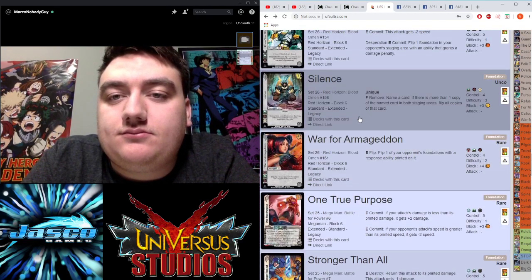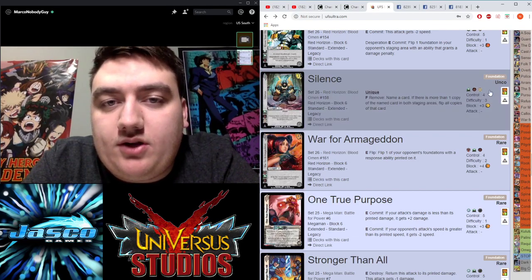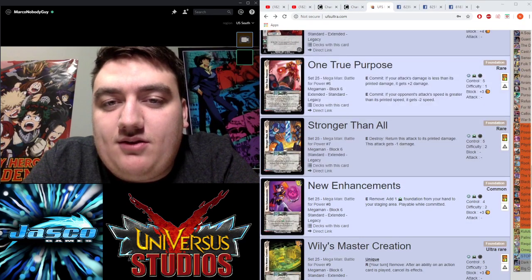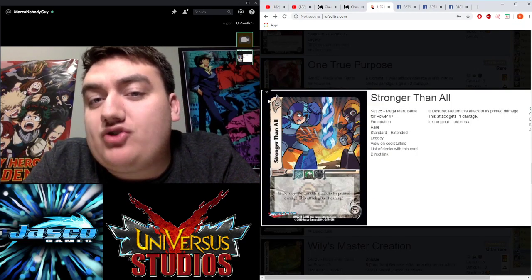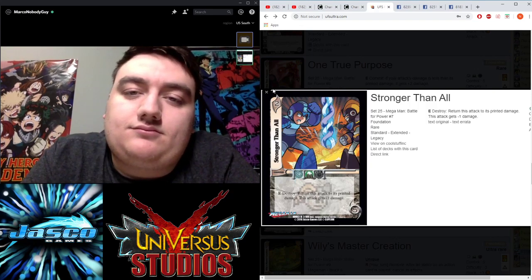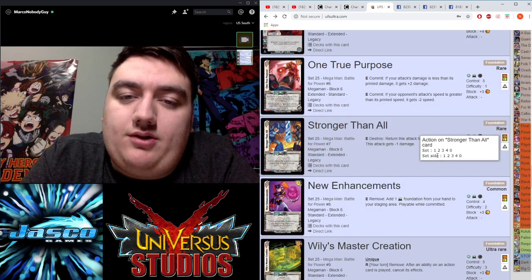Why? Flips all copies of a card. What if they build 3 of the same card turn 1 and you build a silence and watch them cry? Remove this on a 3/4 with a 3 low block? Why are you judging me? This card's bad. Stronger than all? This card's pretty hot right now. Okay, so I can't get silence, but you can get stronger than all? This card's hot right now. Enhance destroy, return this attack to printed damage, and then give it -1? Sure. Put your stronger than all in there.